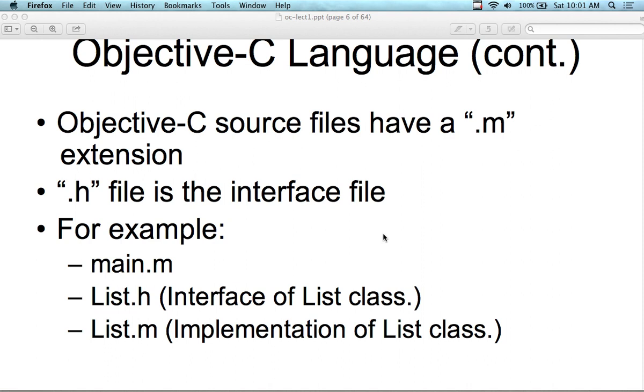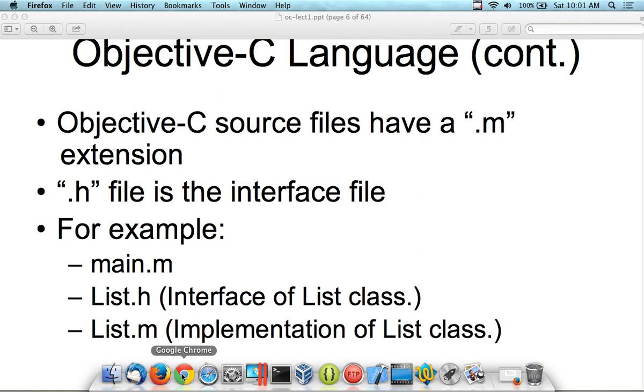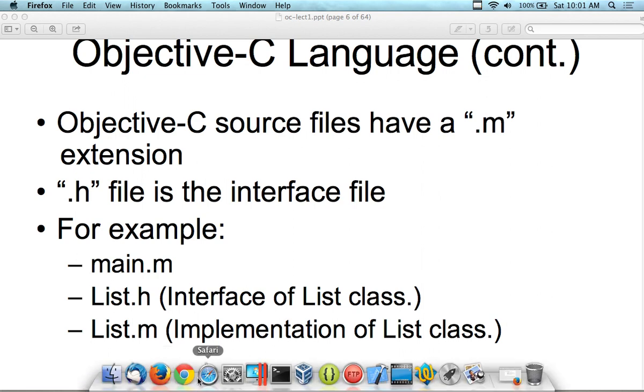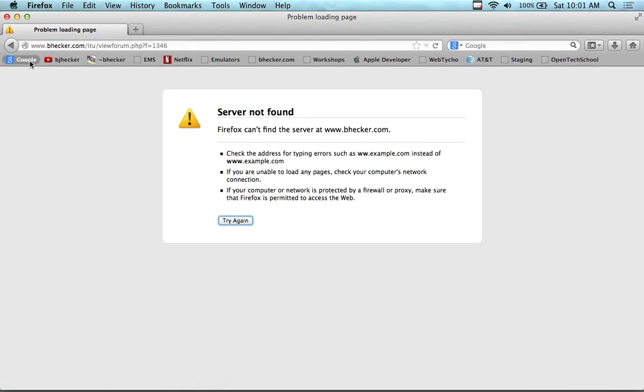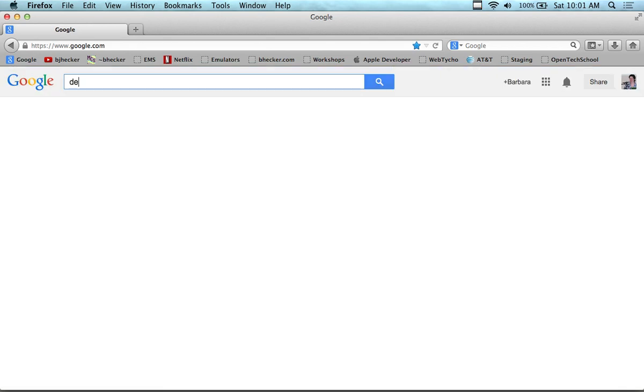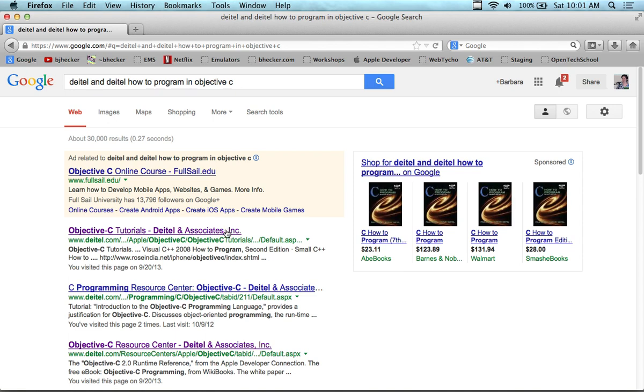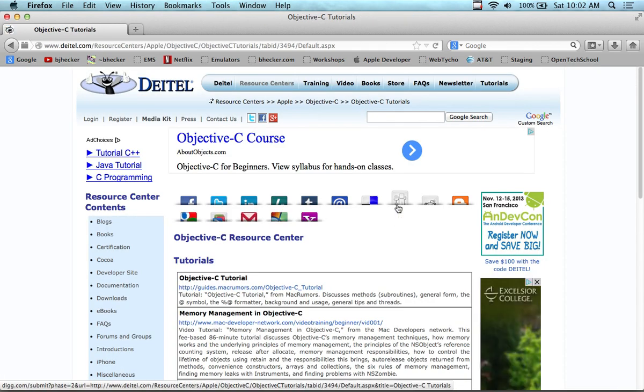If you don't, and you're completely lost, there's a guy who makes a really cool book out there for C programming, Deitel and Deitel. I used to call him Deedle and Deedle, and someone corrected me. How to Program. I'm going to attempt to use the internet again. We'll see what happens. D-E-I-T-E-L, Deitel and Deitel, How to Program in Objective-C. One of the books out there will show you more of the programming techniques. So here he is. Actually, it came up. The internet's now working again.